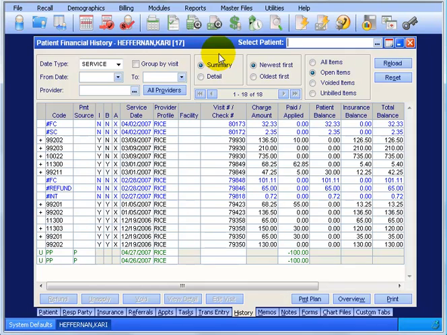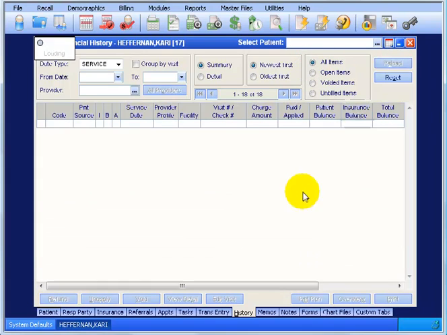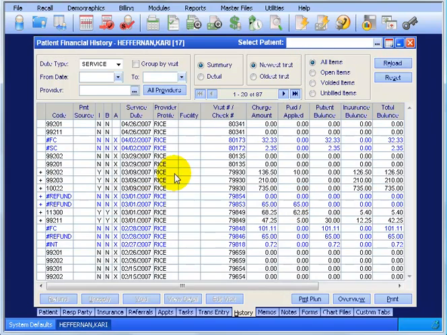So what it's saying in the system default when you want to auto-filter the history is that you can see that the patient column here, it has a balance, except some of these fields don't, but where it doesn't have a balance, the insurance has a balance. So wherever there's a balance, do you want to be able to see it? Do you want to filter just for the balance? Because this patient, I'll guarantee you, has many more charges. If we say all items and click reload, I mean, there's tons.